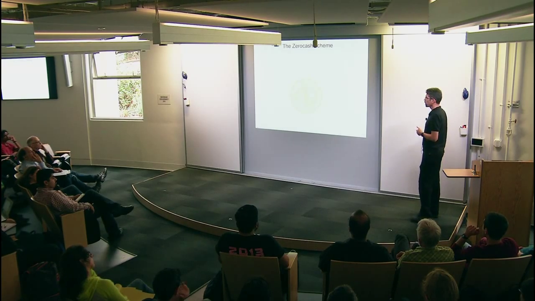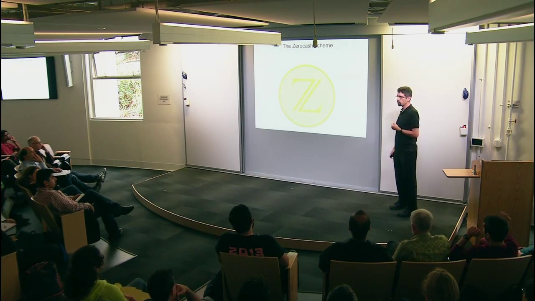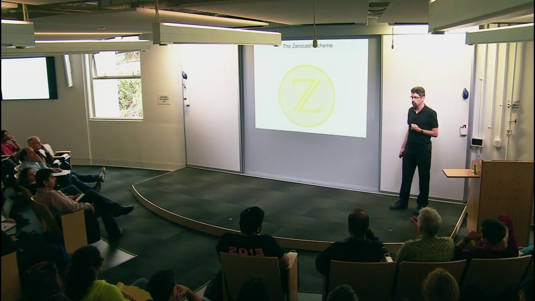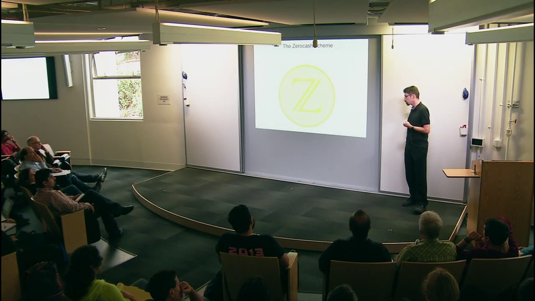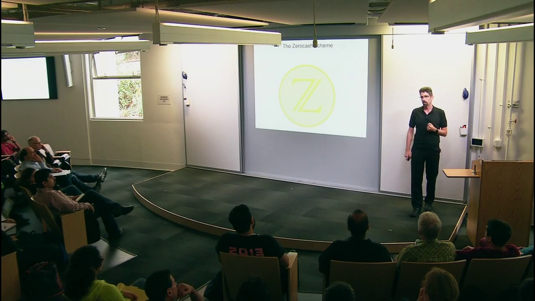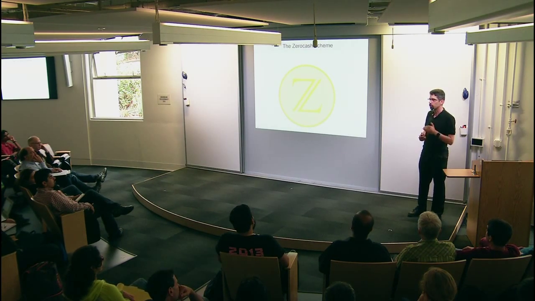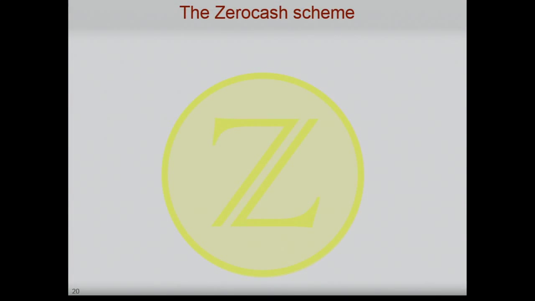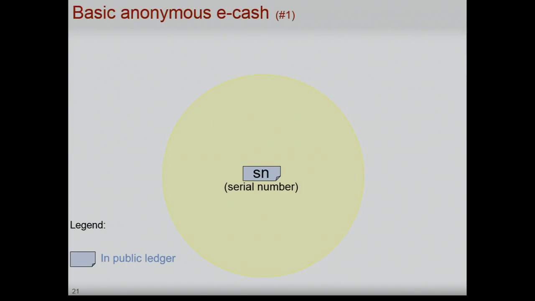Okay, so for Zero Cache, let's see how things are instantiated to get a feel for what you do if you actually wanted to get a practical application nowadays without going through all the extra levels of abstraction and reduction. Let me take you through a series of toy examples leading up to the full scheme.